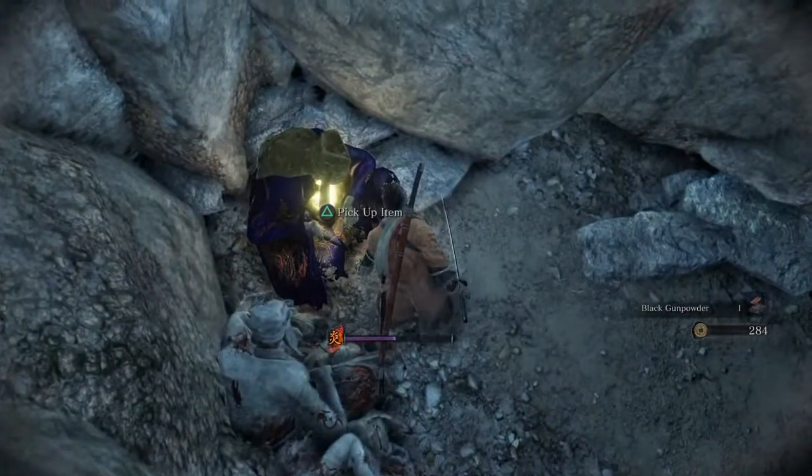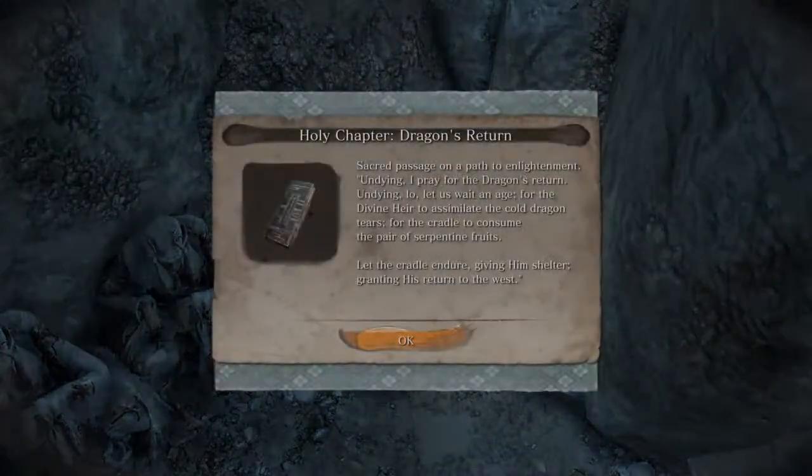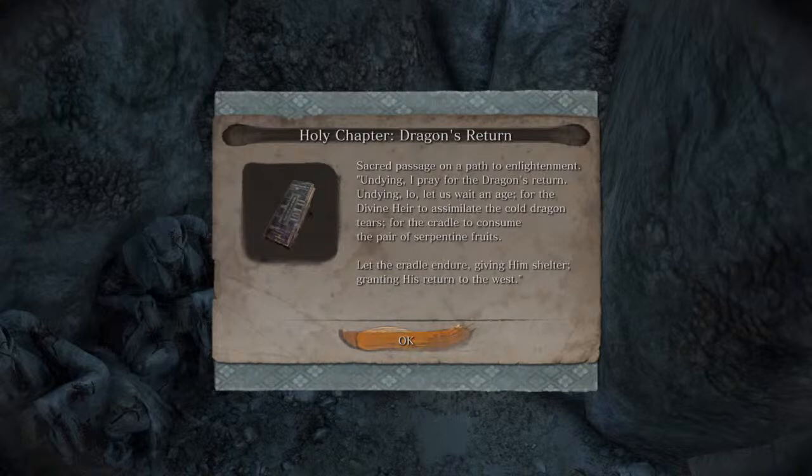He's given us an item. Holy Chapter, Dragon's Return. Sacred passage on the path to enlightenment. Undying, I pray for the dragon's return. Undying, lo, let us wait an age for the divine air to assimilate the cold dragon tears, for the cradle to consume the pair of serpent roots. Let the cradle endure, giving him shelter, granting his return to the west.